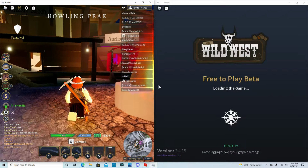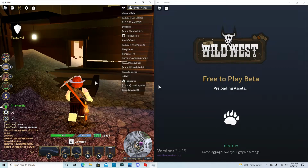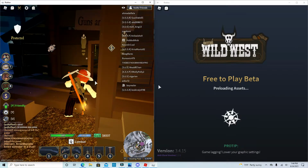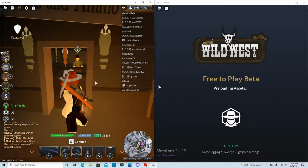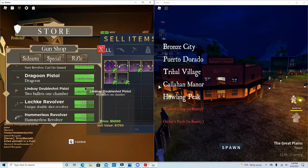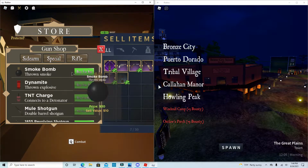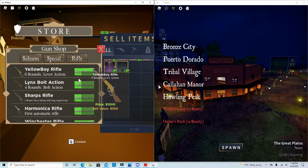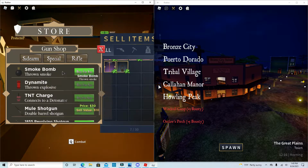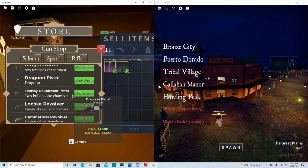Okay. So they added new guns, so we're going to be, of course, we're not doing the auction house guns, because if I reviewed all of those, I'd spend more than a lot of money on it. So, we didn't review the Hammerless, we didn't review the Lindsay. We didn't review the mule. But the mule's a special one, so we're not reviewing the specials, because it's identical stats to the mule, which we already did.